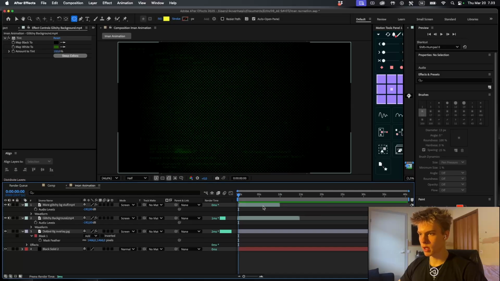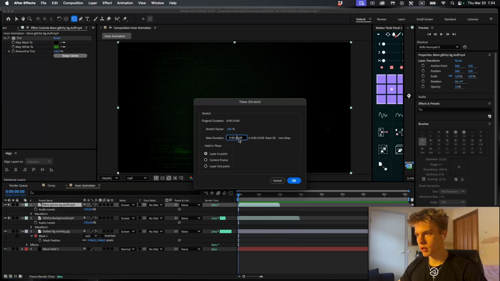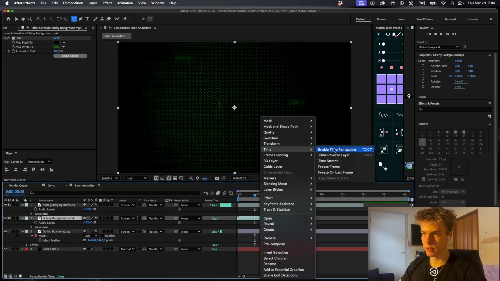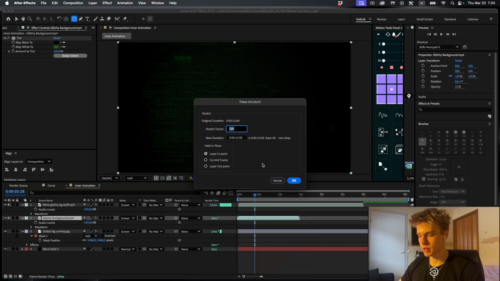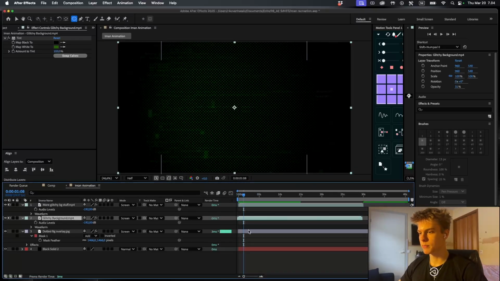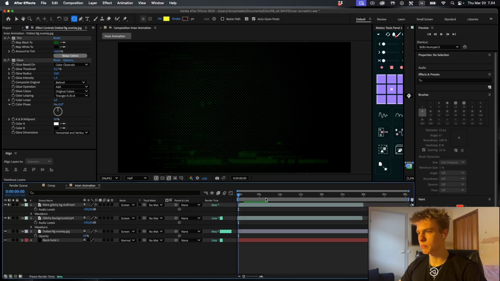One more thing you want to do is these backgrounds are only 5 seconds, 10 seconds, 15 seconds. Go ahead and right click, go to time and go to time stretch. Then you want to set the duration to around 30 seconds. Boom. Now it's going to be a lot slower and it's going to look a lot better, and it's actually going to fit the whole animation. Do the same thing for the other one. Just go ahead and new duration, put that to 30, and that's great. Still want to decrease the opacity on this a bit. But yeah, now you got the background looking pretty good.